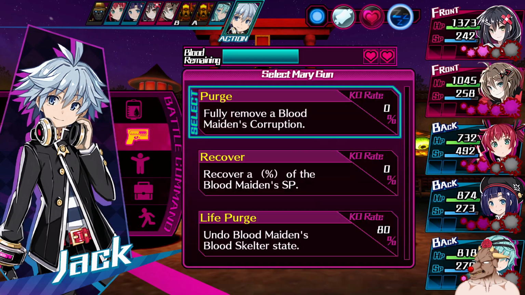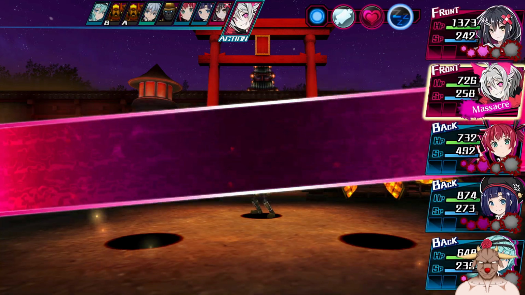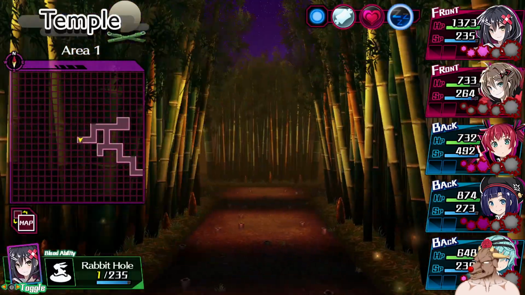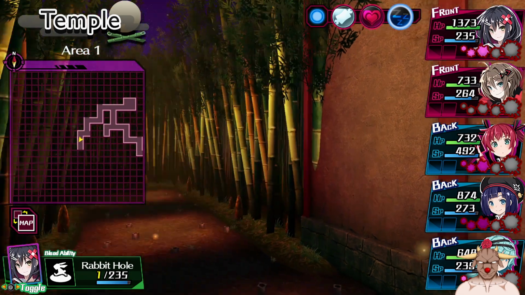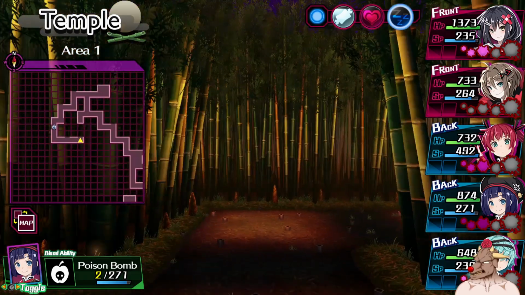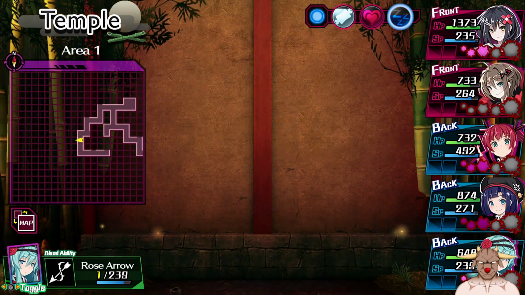Okay, so all these guys are weak to air, but what is the skeleton guy weak against? Not flame. Not water. Does he have no weaknesses? There's no way. Excuse me. This random wall. It doesn't have cracks, but it's a random wall in the bamboo forest. What the fuck? Nope.